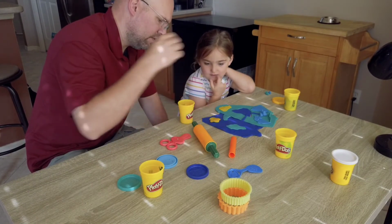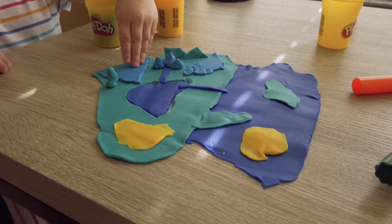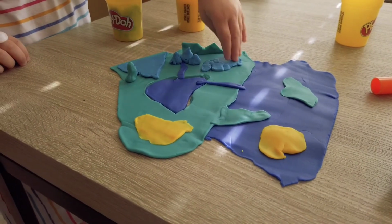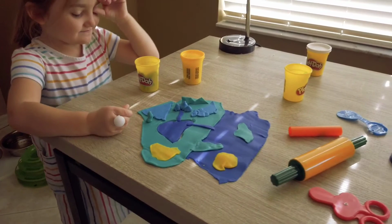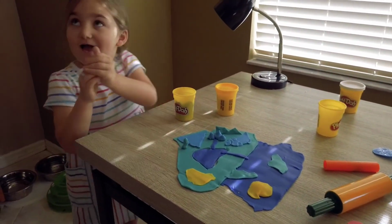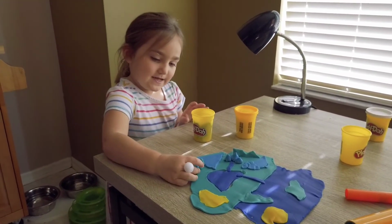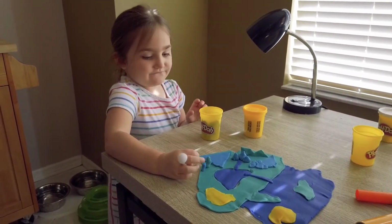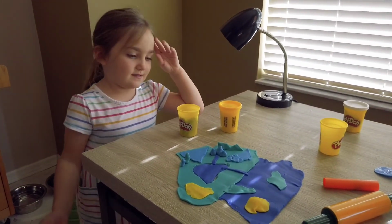See the different parts? You want to show Mama the different parts? So this is what I made: the mountains, more hills, and a valley. Ooh, valleys. I love valleys. And I'm making little top mountains. They don't have a tip. Yeah, they're rounder at the tops.